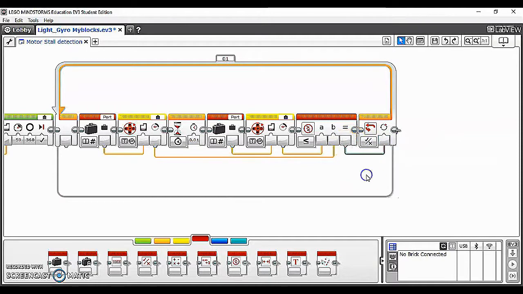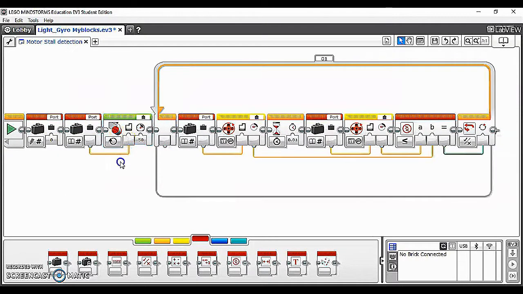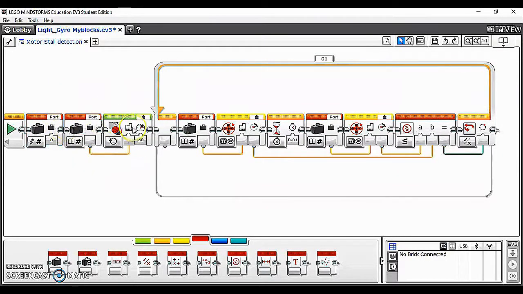And we'd be done, except we want to make this customizable. So we want to make this travel a certain amount of degrees. So instead of having a regular motor block out here like that, we're going to turn it into an "on." And then I'm only going to use speed once, so I'm not going to make an entire variable for it. So we'll just plug the parameter directly in there.